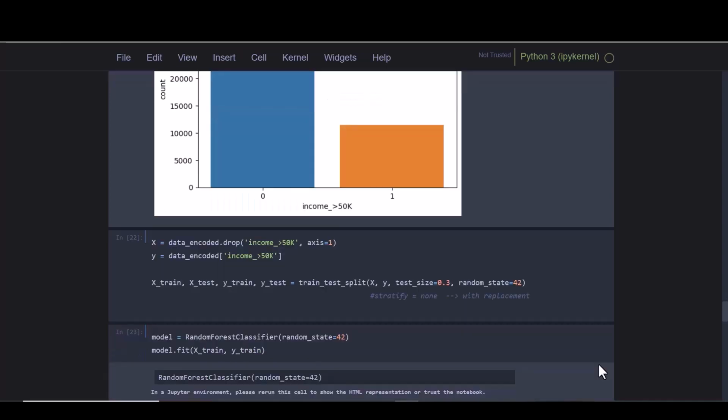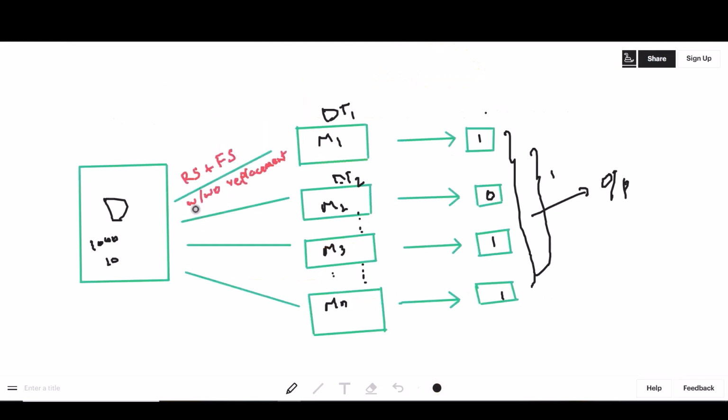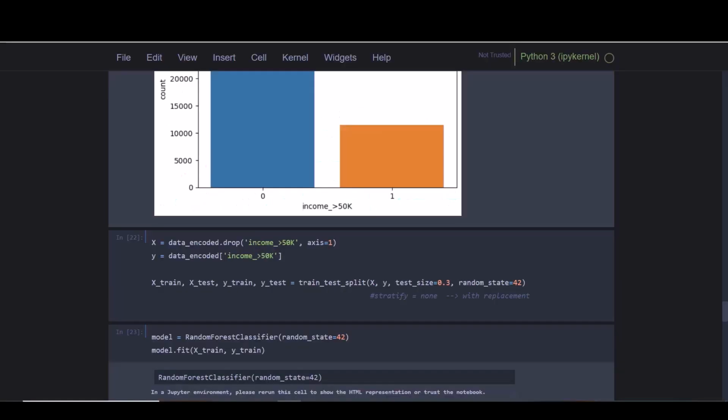So now let us do the train test split. Here I'm doing the train test split as usual, giving the test size as 30% and random state equal to 42. If you want to do row sampling and feature sampling, we will be doing it with or without replacement. In order to do this, we have to give another parameter called stratify.